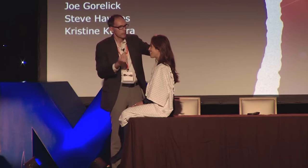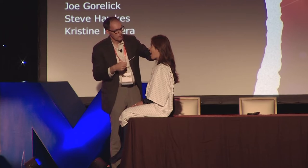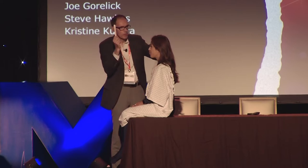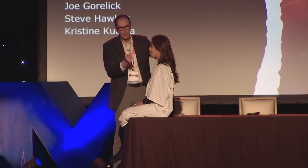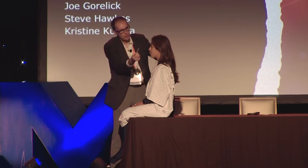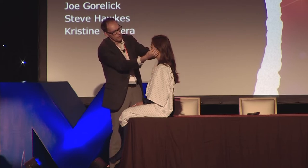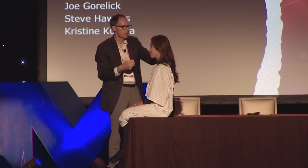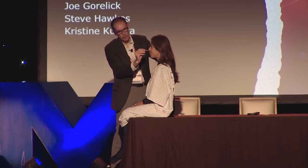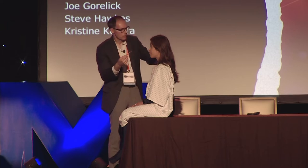If they've been a smoker, looking in the mouth is definitely something you need to be doing. I also use the tongue depressor for liquid nitrogen around the eyes — if you've got to freeze something close to the eye, just put the tongue depressor right there to protect it. Tell them to keep their eyes closed. Same thing with the nostril — you can put it underneath to keep liquid nitrogen from spraying there.